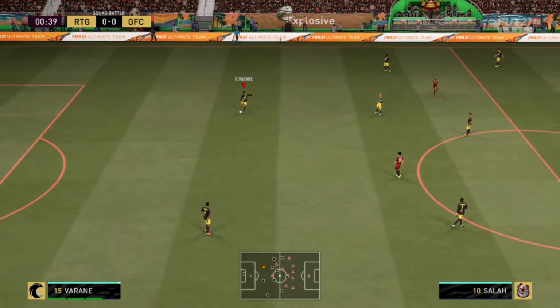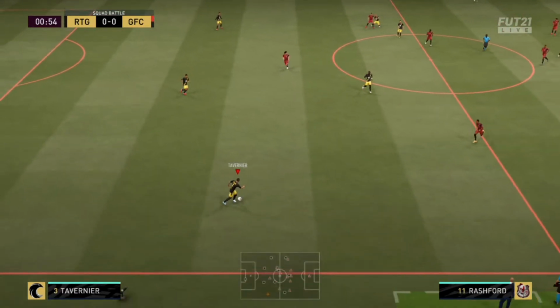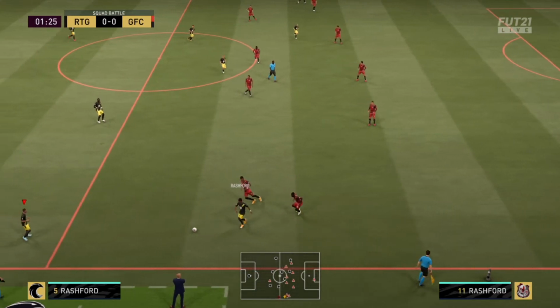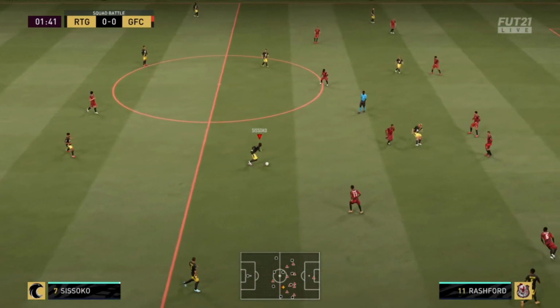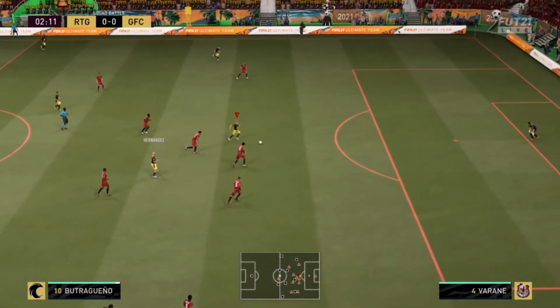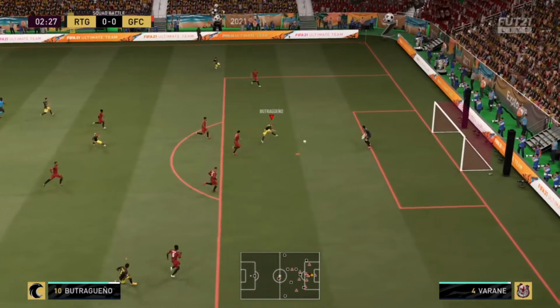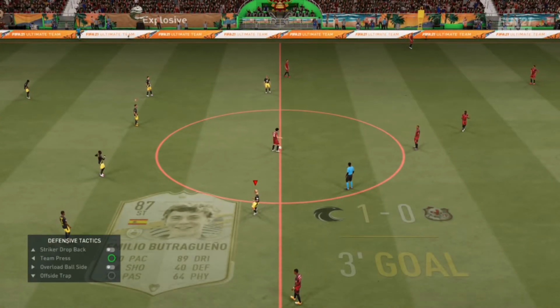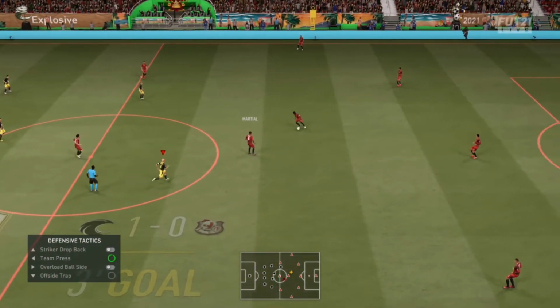Do not forget, guys, this tactic is good. Trust me. You just want to long ball it through so the defenders can't catch up to you, so you can score and win the game 5-0. So look, first opportunity, done on 1-2, Buchagueno 1-0, 2 minutes in, 1-0. That's what we want. That's a great start.